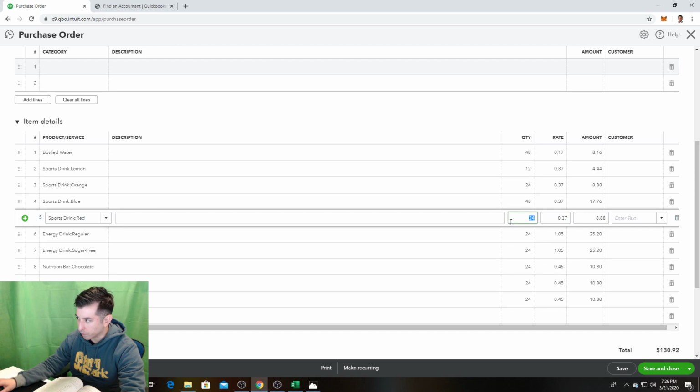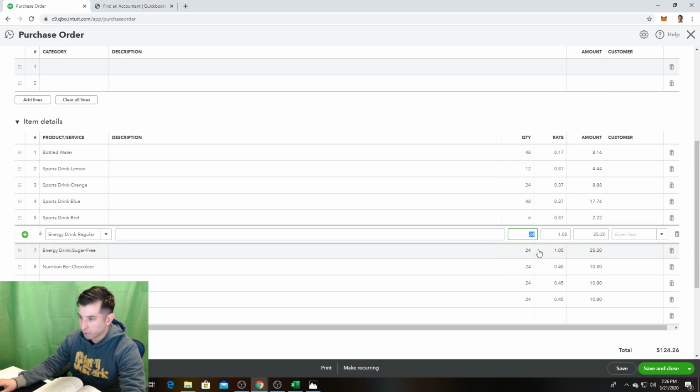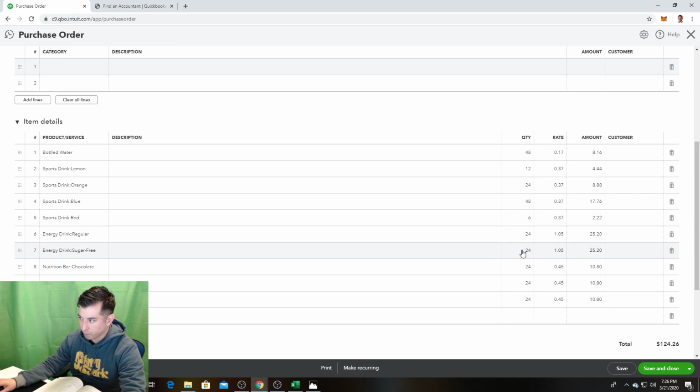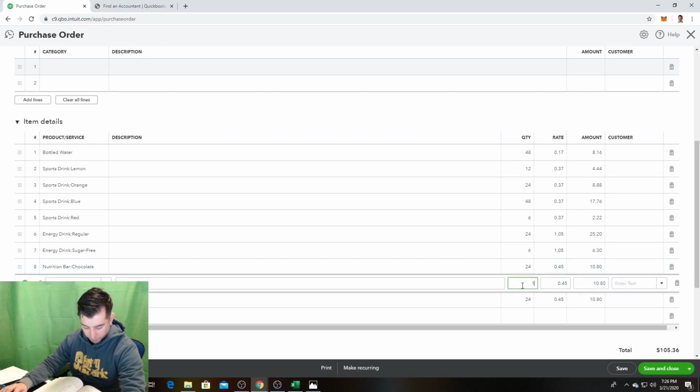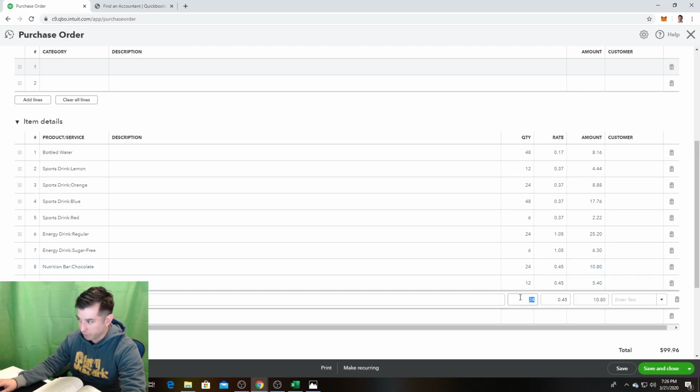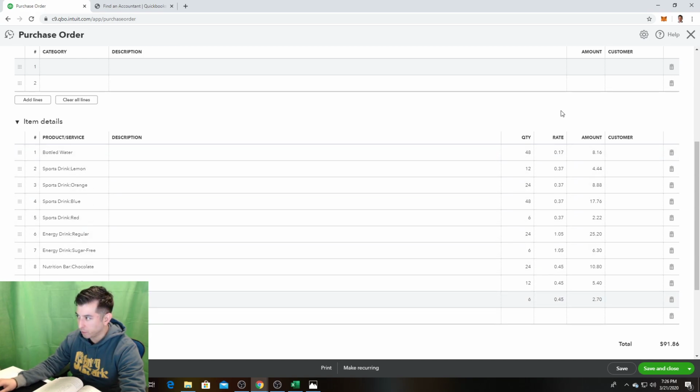Red, 6. Regular, 24. Sugar-free, 6. Chocolate is going to be 24. Vanilla is 12. Peanut butter is 6. Now we're going to have to check to see unit costs.